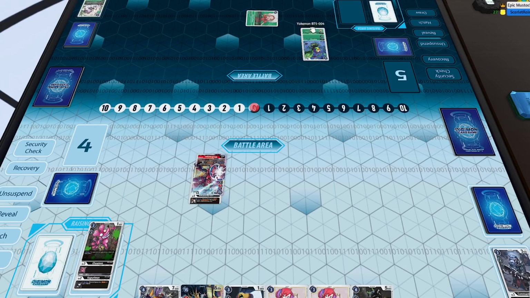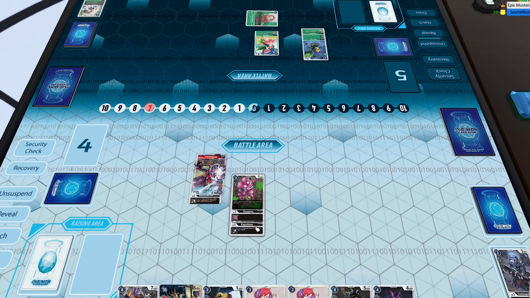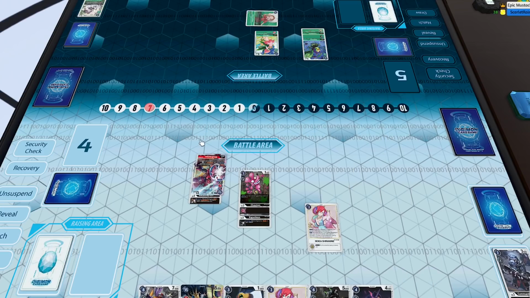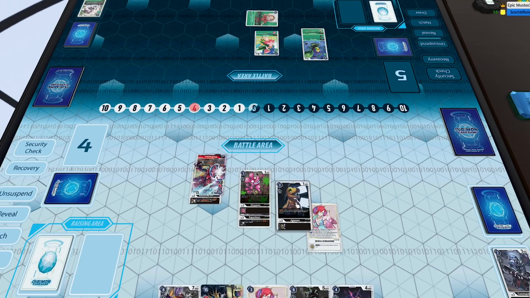So anyways, then my opponent will actually swing over the Commandramon with the Terriermon. Well, they'll crash because Yokomon did give the Terriermon +2,000 for the turn, putting it at 3,000. So then he is going to be able to crash into the Commandramon. So then after that, he's just going to play the Lilymon from the hand for 7. And my turn, I'm going to bring out the Chumon.